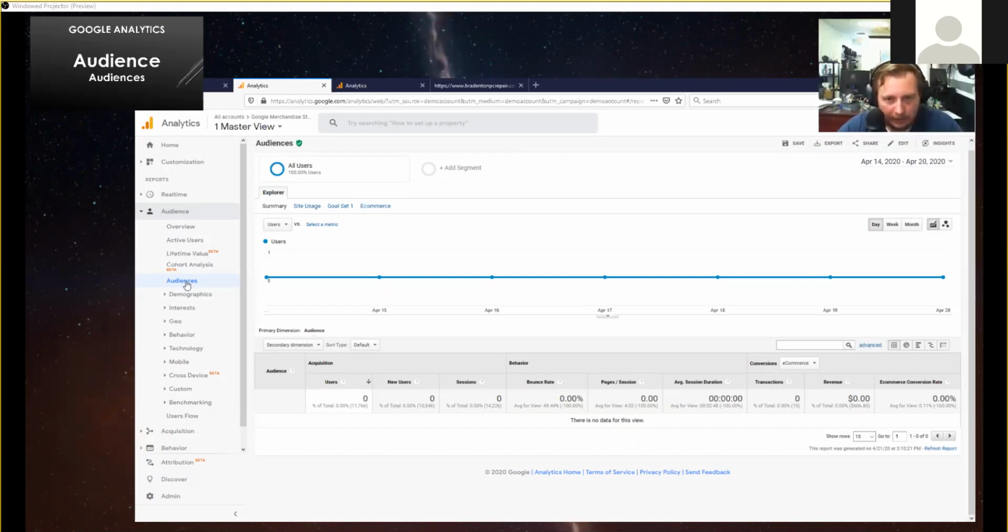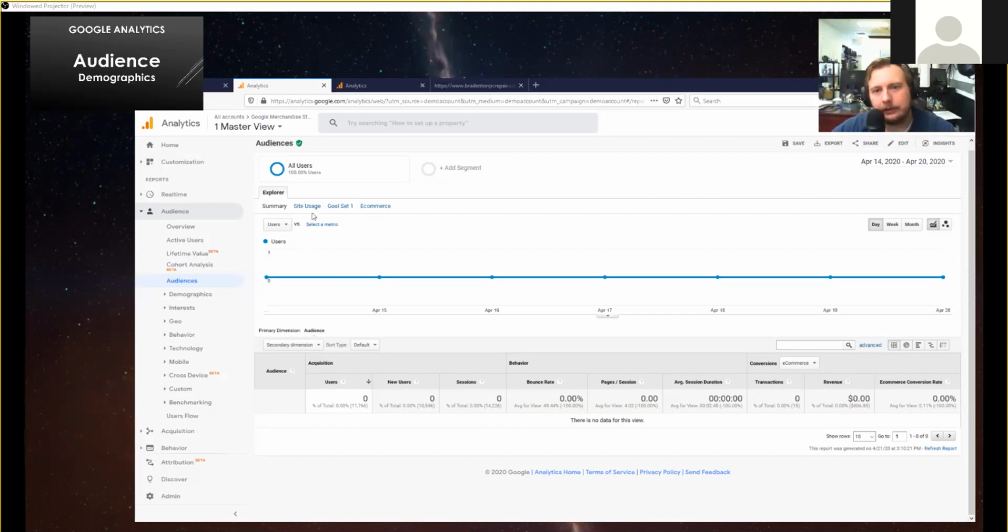An audience can be something as broad as a group of users who have viewed more than one product on your website, and excluding users who have actually made a purchase, to something as complex as tracking users who spend a minimum amount of time viewing a specific page but not making a purchase on a certain day of the week. So these can be relatively complex or relatively simple depending on what piece of information you're actually looking to track. And then they show up in this list. So unless you're actually setting up an audience in the admin section or in Google Ads, you're not going to see anything show up in this list.